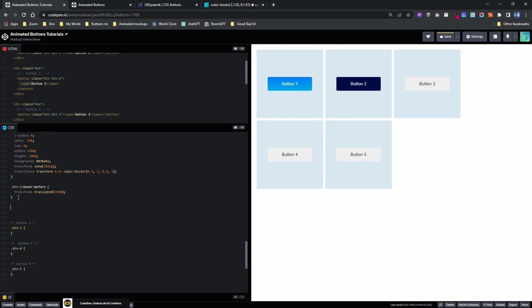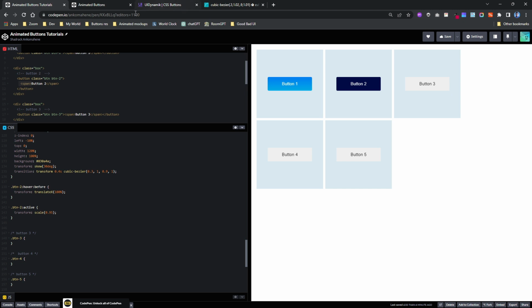With that, I'm using the active class. So .btn2:active. I want to say transform. This time it is going to do a scale. It's going to scale it down 0.95. If I hover and make it active, it's not working here. Oh yeah, that's because I forgot the dash here. So if I hover on it and click on it, you see it scales down a bit, right? Yeah, so that's button 2.